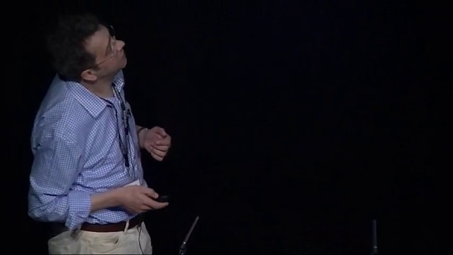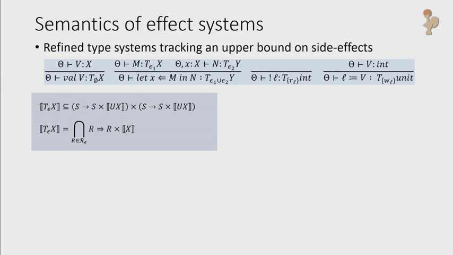This is an effect system for a language expressed in terms of index monads. So instead of having T for a computation of something, we have T sub epsilon, where epsilon is going to be a set of effects and I read some variables, I write some variables. So if you dereference a location L, then that's a computation that returns an integer and has an effect of reading location L. If you assign V to L, then that's a computation that has a side effect of writing location L. And when you sequence computations, you union their effects. So we built an ML compiler that did optimizing transformations based on using a type system like this. But we wondered for quite a long time what it actually meant and how we could formally justify what we did with it. So the way we do it is we give a relational interpretation again to these refined types. So we start with the semantics for the language before we did anything fancy with the type system and then we interpret the refined types as relations over the interpretation of the unrefined types.